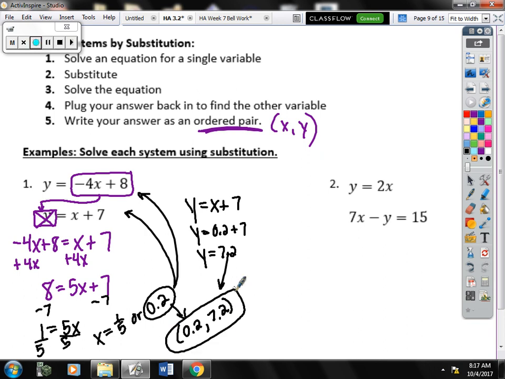Now let's suppose your answer ended up being 1/3. You would not be able to round it and make it 0.3, since 1/3 is 0.3 repeating. You'd want to leave it as a fraction, 1/3. But since this is a terminating decimal, you're more than welcome to write it out.